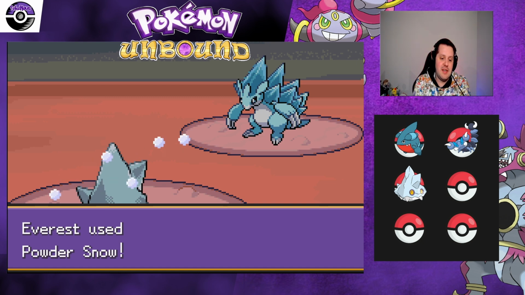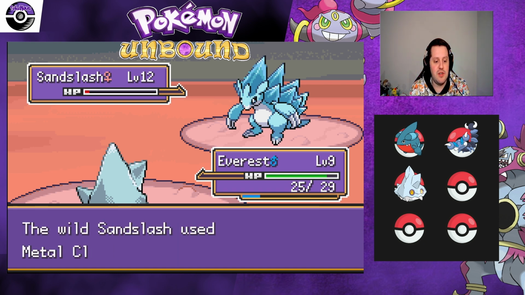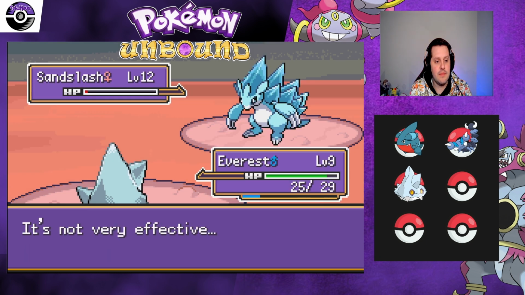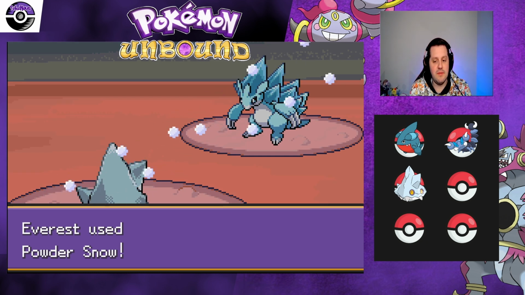What a terrible, terrible battle. First one for us here. Because Gibble's just super affected by it. It's so bad. I still can't believe that knocked us out. I'll be honest, that is incredible. Alright, this thing's almost gone. What a terrible first battle here.